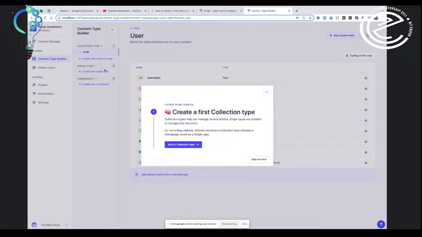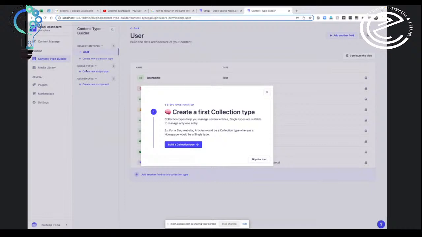So for example, we want to store the orders, we want to store addresses of all the users, we want to store the KYC records of all of the customers that we have, all of our clients and customers. Then it makes more sense to go with the collection type and build our own collections where we can store all those types of data available with us. So let's build a collection type. We'll go through single type and component as well.